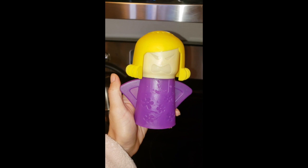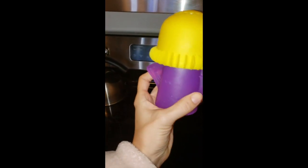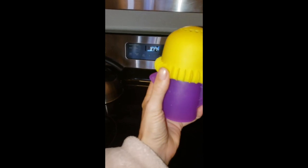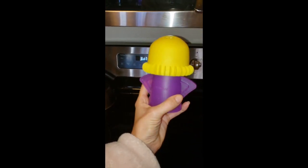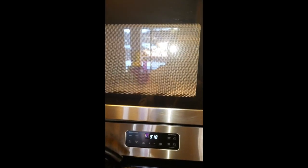Okay, so I have filled this little guy up, and it's water and vinegar, and on the back it shows where you're supposed to put the vinegar to, and then you pull the head up and you can see where you're supposed to put the water to. And then we're going to put it in the microwave and microwave it for, it says, 5 to 8 minutes. So we're going to see how.